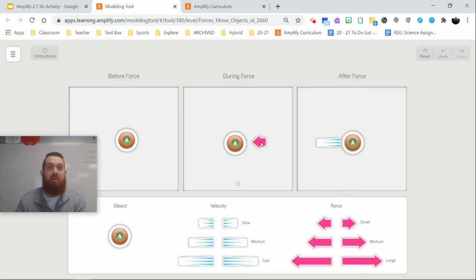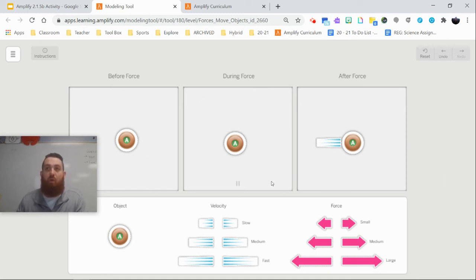If I applied this force in this direction, we would probably see a different velocity tail, pointing in a different direction. The direction of the velocity of the object is indicated by where the tail is. For example, in my after force, the tail's on the left side, so that means the object is moving to the right.